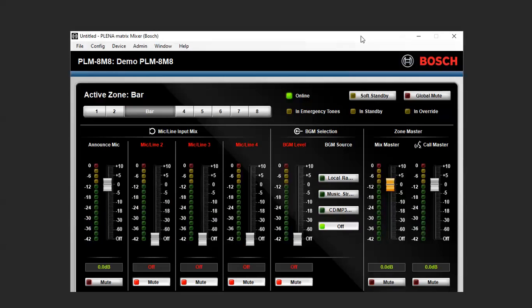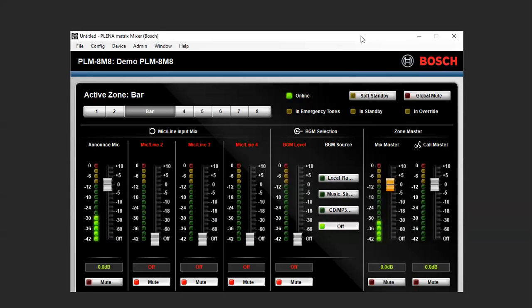Perfect, and that's actually a good segue too, because you mentioned what we have with the third-party control with both Crestron and AMX there. What do we have as far as remote control for maybe simple use with iOS or iPads? For iOS and iPads, there's a PLENA application within the App Store for that. Was that the question? I think that's what they're getting, is what can you do within the app?